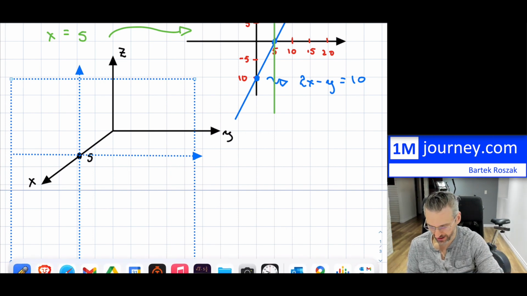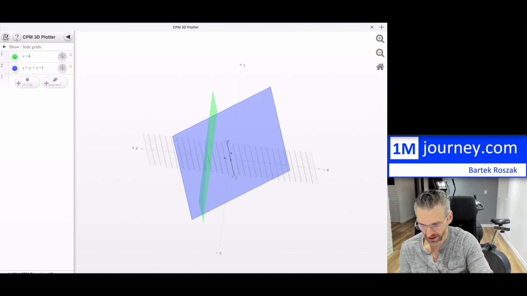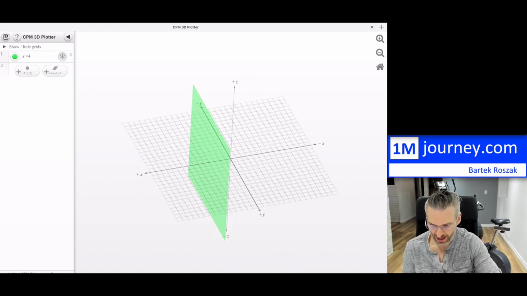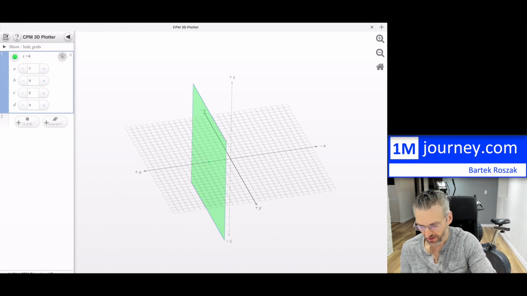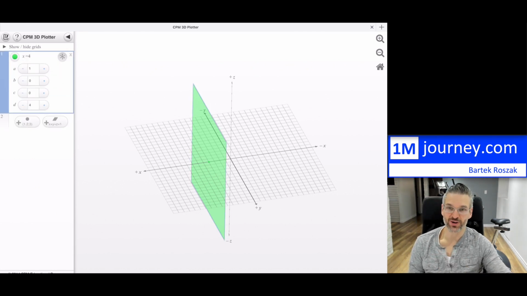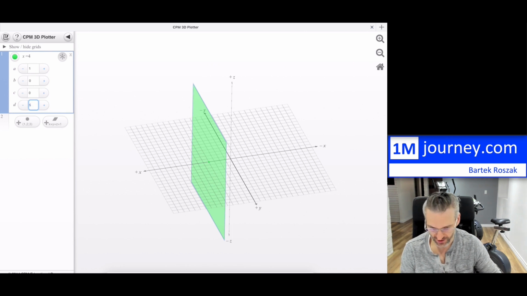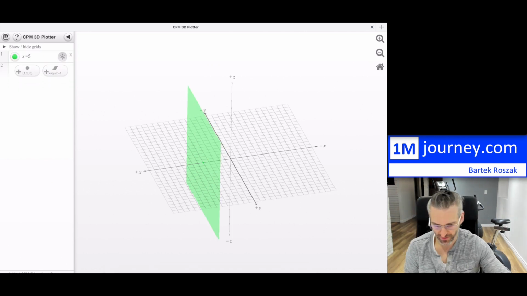So if I go back in here, let me remove the other one, and I'm going to just show you. So this is the actual plane that I have. Notice that I have x is equal to 4. I know it might be a little bit hard to see; you can look on the left-hand corner there. So I'm going to set this one, we have 5 there. It doesn't really matter if it's 4 or 5, but let's make it 5.